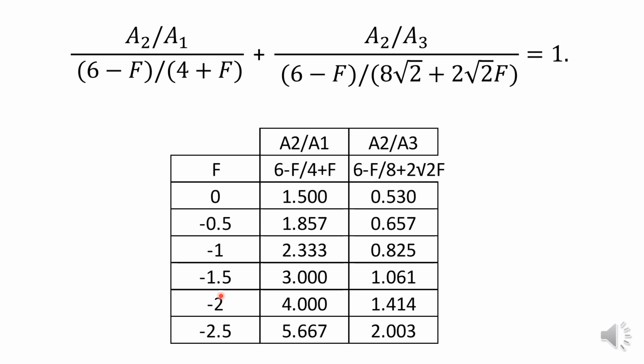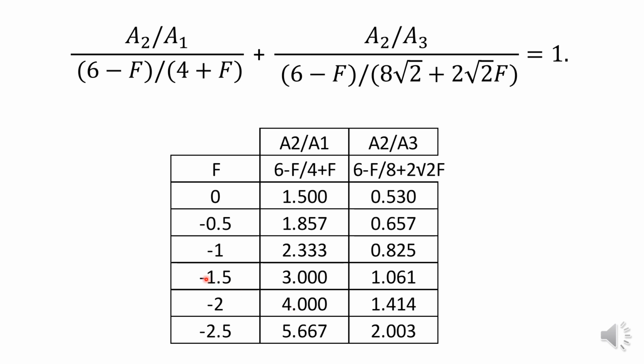So for example, we looked at this case here when f was -2. We saw that you had 4 and 1.4 on the two intercepts of that straight line. If you went further up to -2.5 for f, you'll get these values. So you'll get more flexibility here because you have a larger choice. Remember, the a2 over a1 would have a maximum value of this. The a2 over a3 would have a maximum value of this. So you'd get more choice in your ratios for the cross sections.